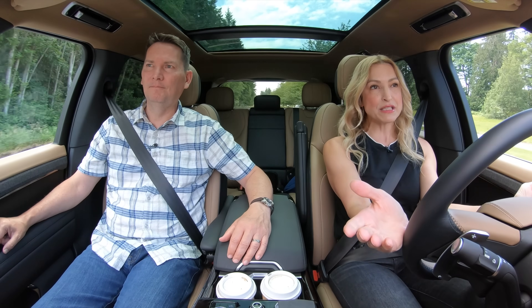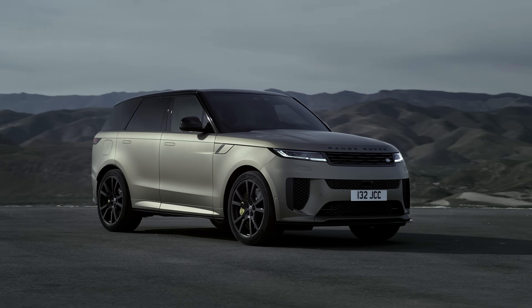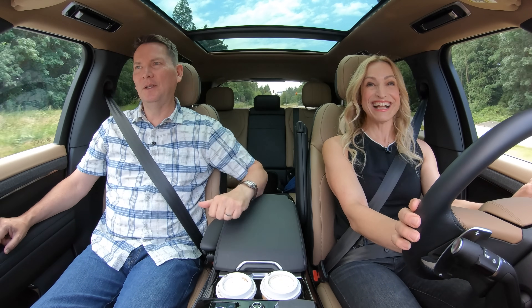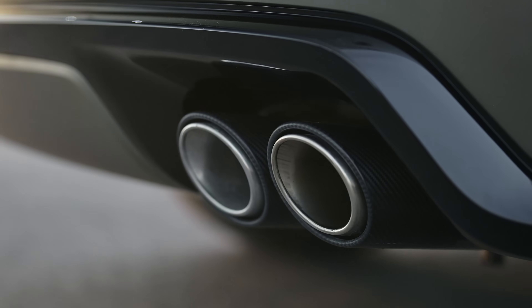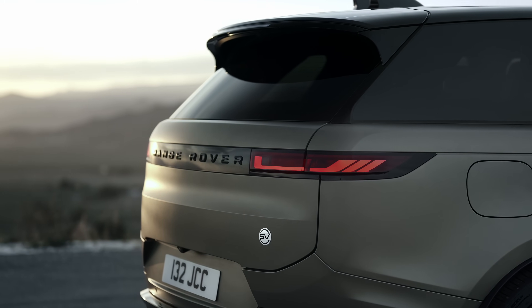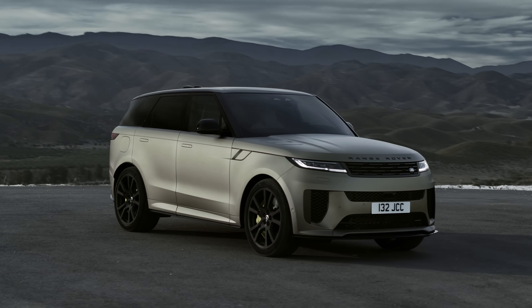This also comes standard with low-speed cruise control — you don't even need to touch the pedal at lower speeds. And then there's the special SV model — the most powerful, fastest Range Rover Sport ever built. SV now replaces SVR. Land Rover says the outstanding performance of the SV is enabled by features delivering a weight saving of up to 167 pounds, including the world's first 23-inch carbon fiber wheel option on a production car and Brembo carbon ceramic brakes.